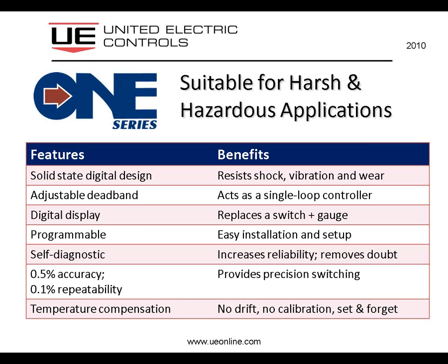Consider, if you will, a typical pump. You might have a single-loop controller controlling that pump. The 1 Series is perfectly capable of controlling the start and the stop cycles of that pump as well, by virtue of its adjustable set point, where you might start the pump, and the adjustable deadband where you would stop the pump, and the fact that those 2 points are 100% programmable, and they're accurate within 0.5% and repeatable within 0.1%, you've got an ideal single-loop control for a typical pump or compressor, for example.